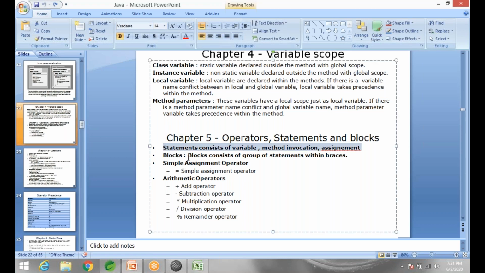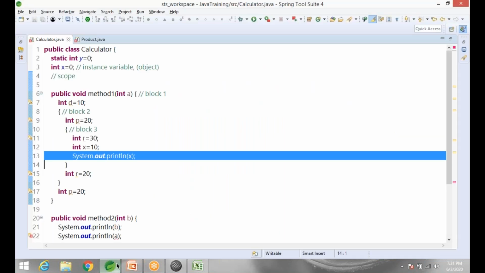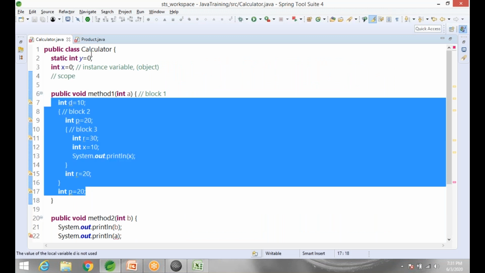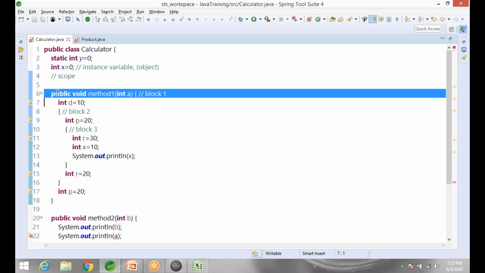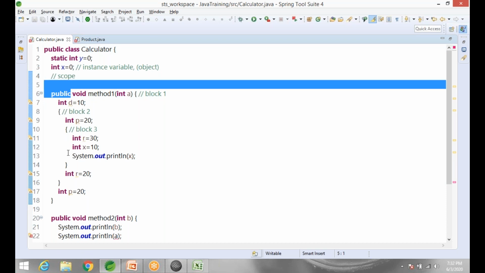A statement consists of variables, method invocation, and assignment. Outside these lines, in this program, outside public void, what do you see? Whatever you see, they're all called statements.